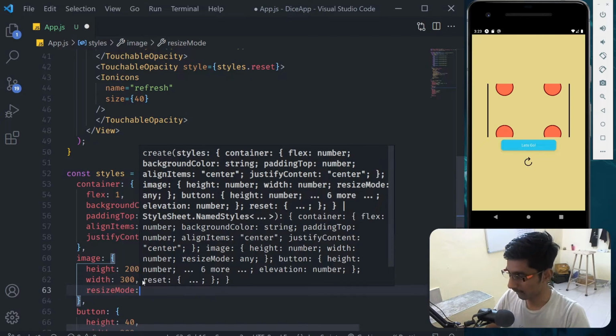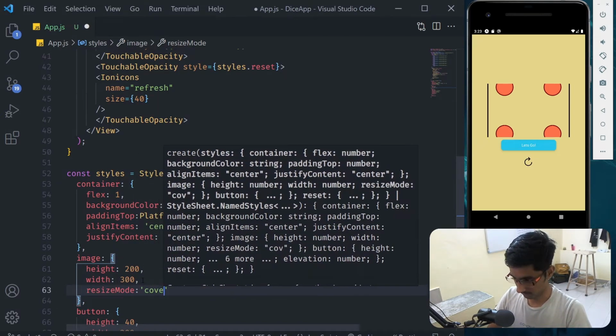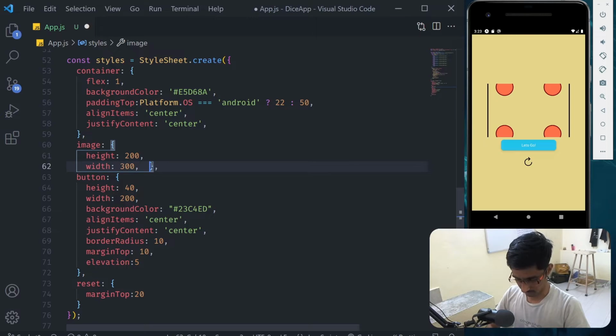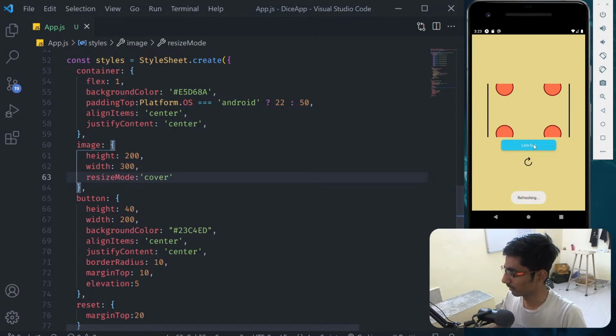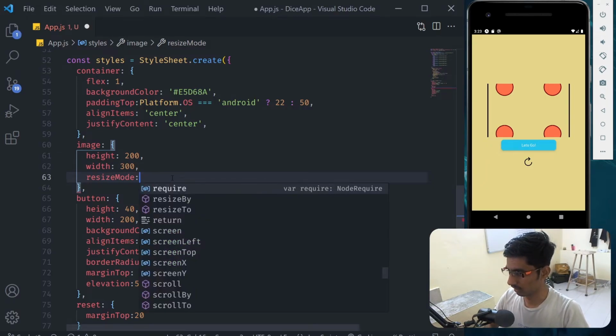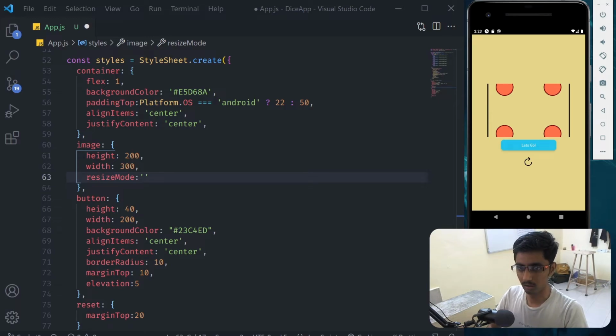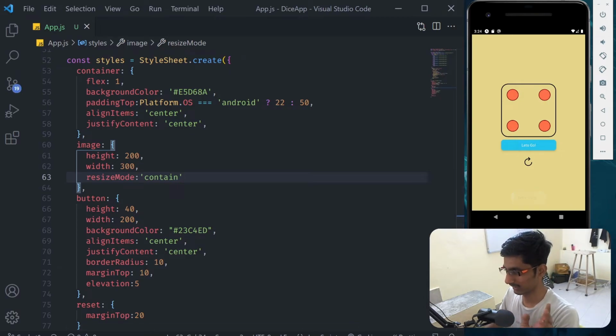I think in React Native it is contain. Okay, it's the contain property, I just forgot it.